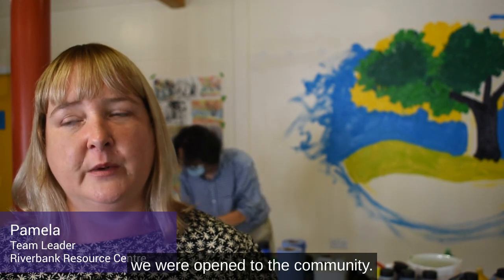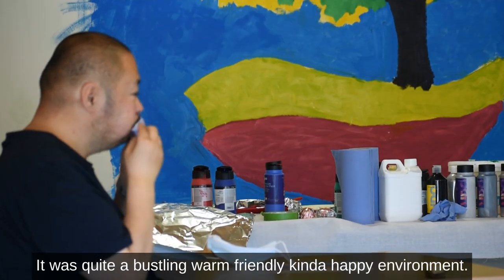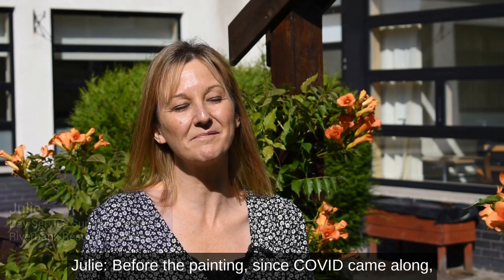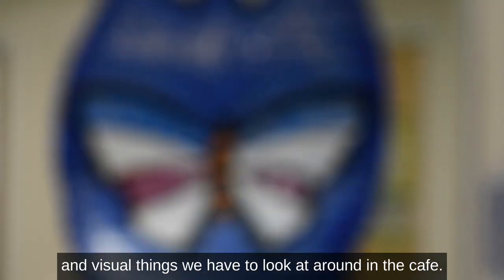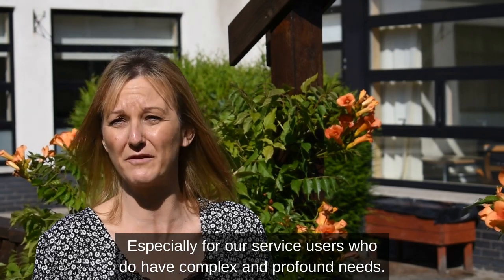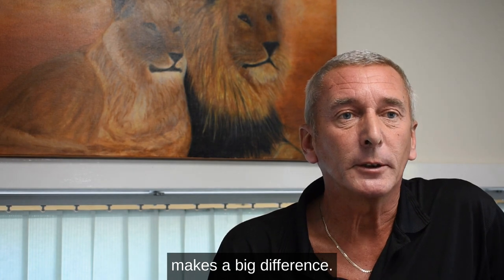Before the pandemic, we were open to the community. We had lots of different groups coming in to use the space and the cafe was open to the public — it was quite a bustling, warm, friendly, happy environment. Since Covid came along, it restricted us from the amount of furniture and visual things we have in the cafe, especially for our services who have complex and profound needs. Everywhere in the centre is just magnolia, so it was all a bit bland.